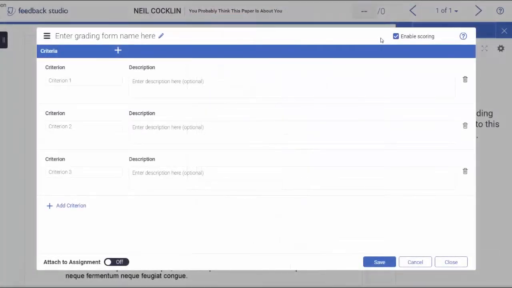In practice, most of the educators I work with actually don't find this anywhere near as useful as it might sound, and in the main don't use it. So for the purposes of this demo, I'm going to untick that. So now let's actually make ourselves a grading form. So the first thing I'm going to do is give it a name. Demo grading form, pushing the boat out in the imagination there. And then what I'm going to do is fill out each of these criterion titles and descriptions.